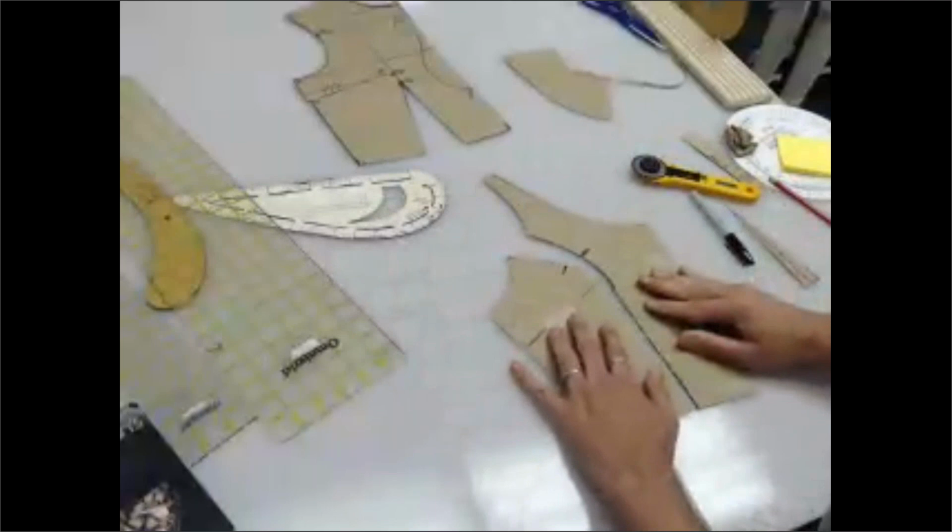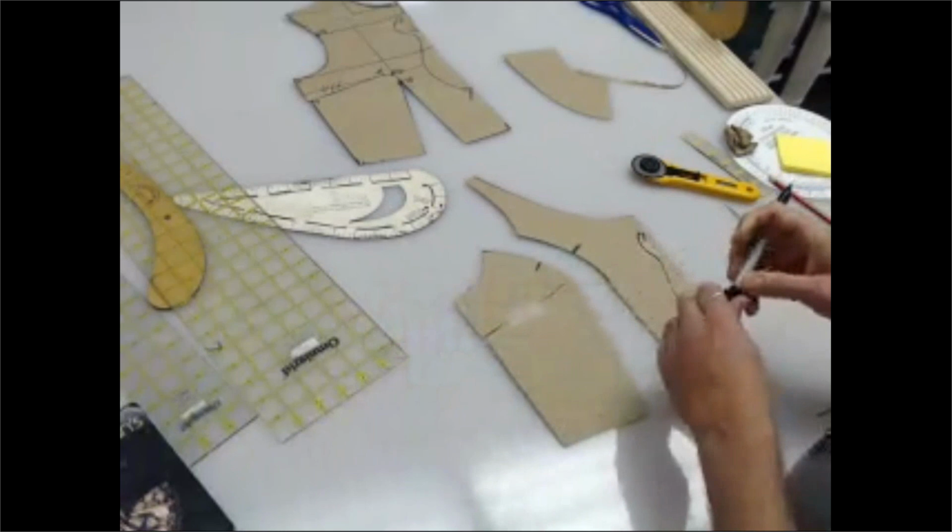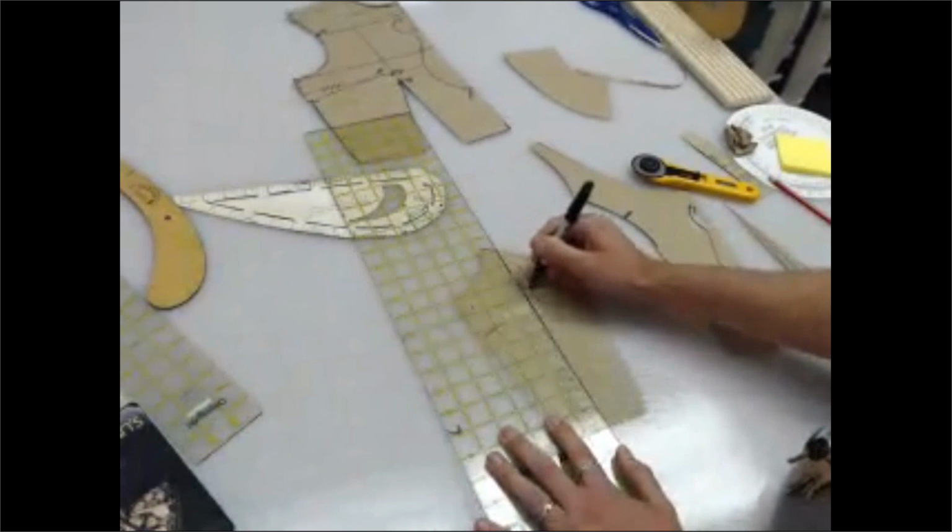So the princess seam is really just a dart. Get it? So then I would say I'm going to make my front on the fold. I want my straight of grain to be perpendicular from my waist, because this is not a ballet bodice, it's just a dress. There you go.